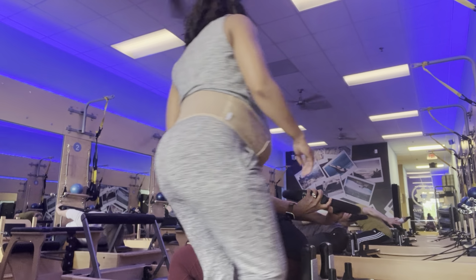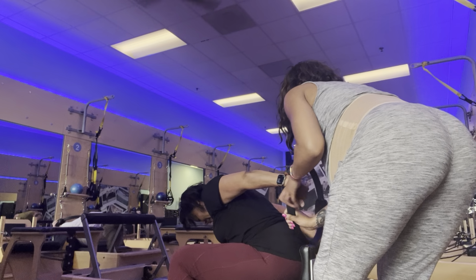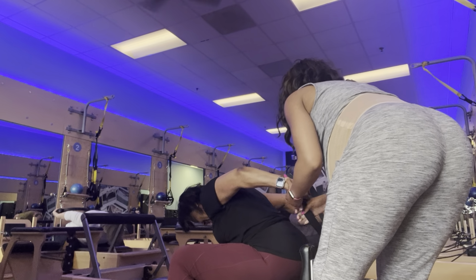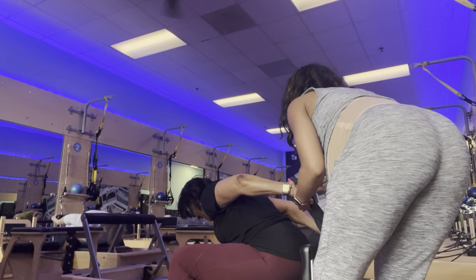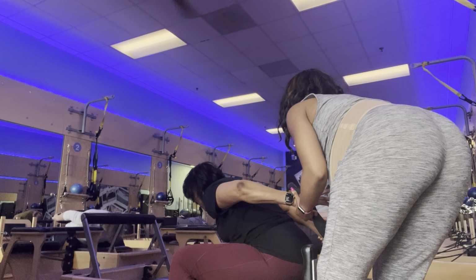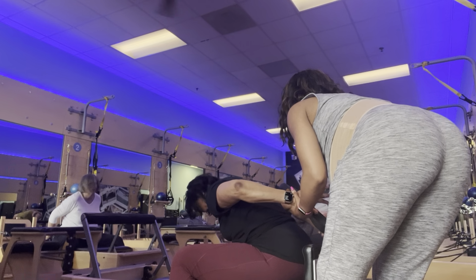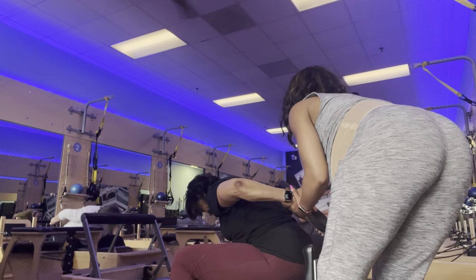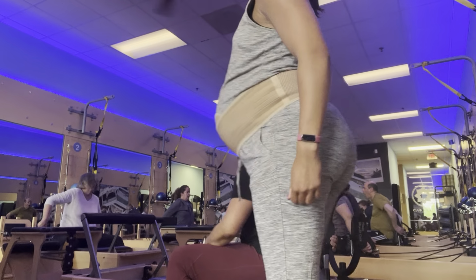Hold it. If you can, I'm just going to readjust it a little bit for you. See if you can keep the fingers straight so that the heel of the hand is touching. And then squeeze the circle in and out. Now three. It's equal to shoulders, two. One, and then come all the way up.